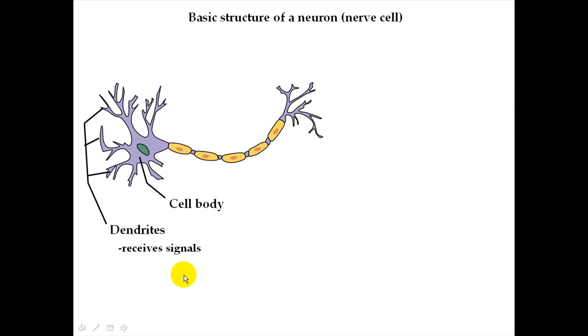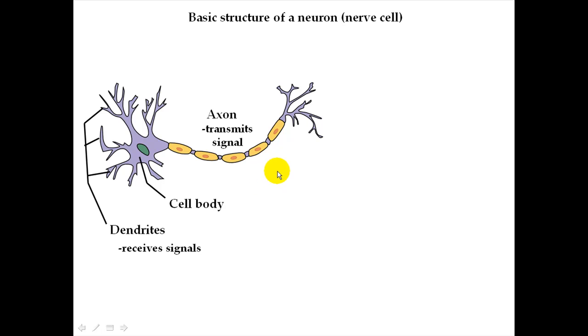One of the things that a nerve cell can do after it receives a signal is to turn around and send out another signal to either another nerve cell or a muscle cell. In order for this nerve cell to send out a signal, it transmits its message along this really long extension called an axon. The axon's function is to transmit whatever signal the cell is going to want to transmit.